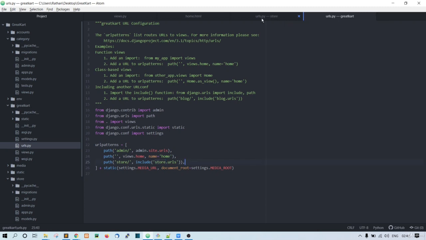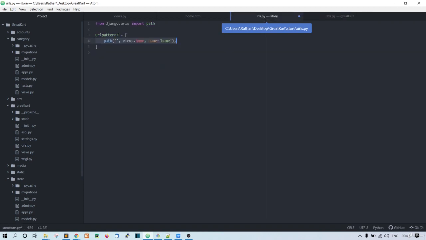Save it and come back to the urls.py file of the store app. Here this path should be blank, which means after store there is nothing. So we keep it blank, with views.store, and we will name it store.